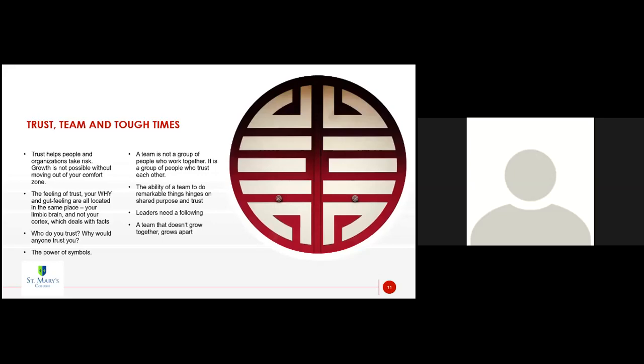If my boss is working for himself and I think he's a selfish person, he will not look after my interest. Do not expect me to take risk on his behalf. I will not do that. Whereas if I know that we share a purpose and that my interest will be protected by my boss, I will take calculated risk because it is good for the organization.